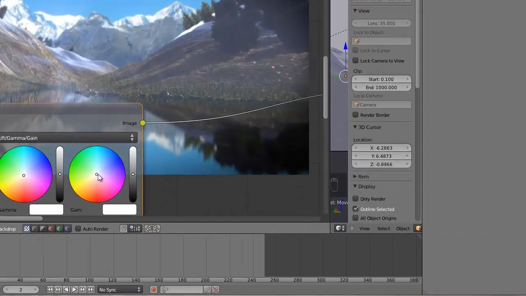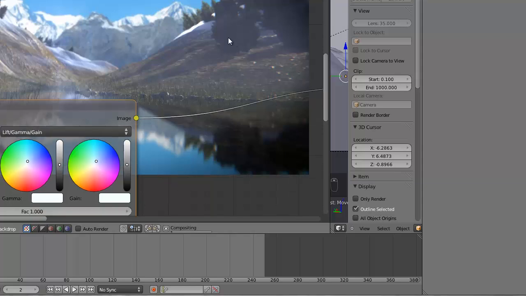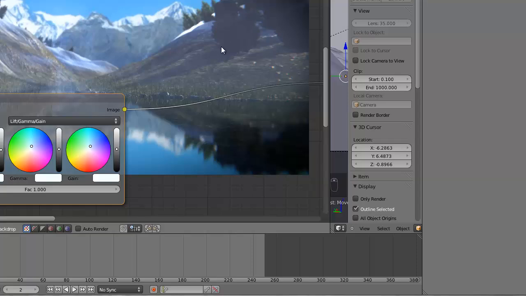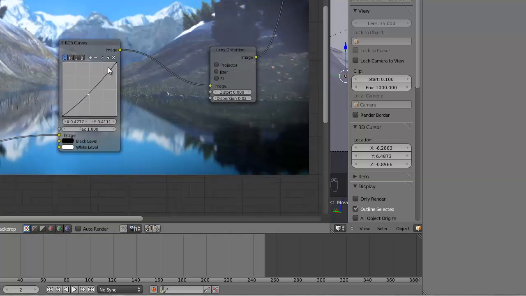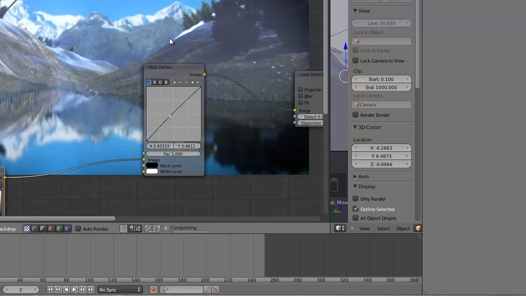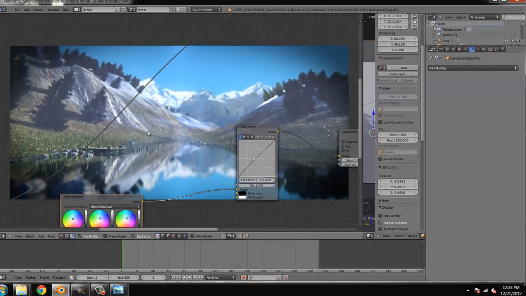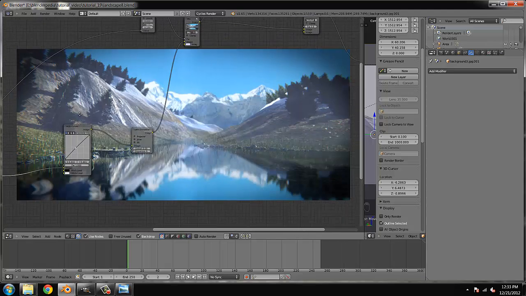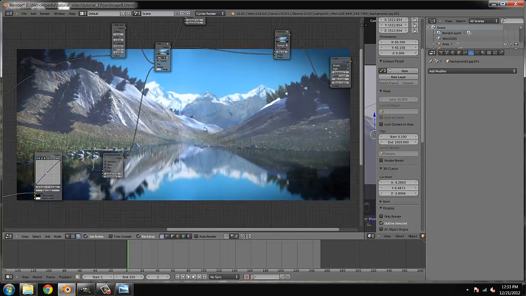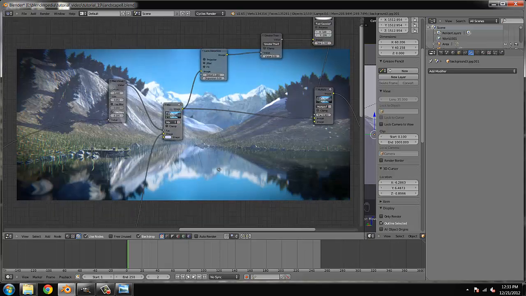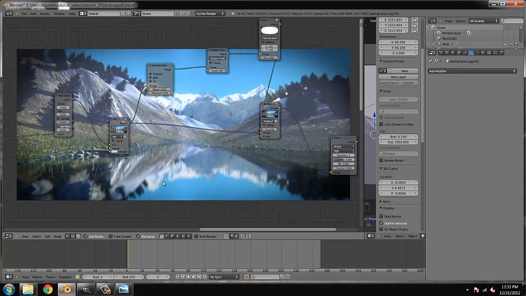It's more warm. I didn't want that, so I put more blue in it. They all have different functions. I'm not really a colors person, that's not really my profession, so I can't tell you anything about it. This one gives you control over the darker or brighter colors. Put a bit more up, should look better. Of course, this is an old render image. I should render it again to get that new image with transparent water, but yeah, it's still not here. Okay, we have the color balance.